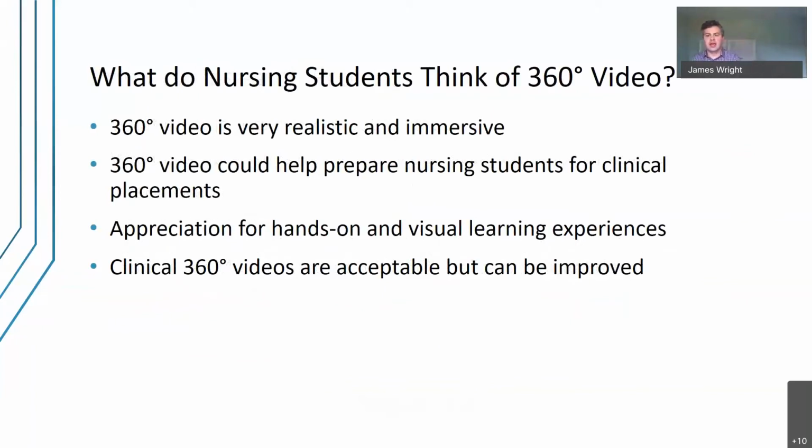Most participants had similar responses, other than individual preferences of specific technical aspects and their learning preferences. All participants said they appreciated learning videos that supported class material and prepared them for clinical situations. They found 360 video very realistic and agreed the technology creates an immersive experience and a feeling of presence within the video environment. Most participants communicated they believed 360 video could help prepare them for the actualities of clinical placements.